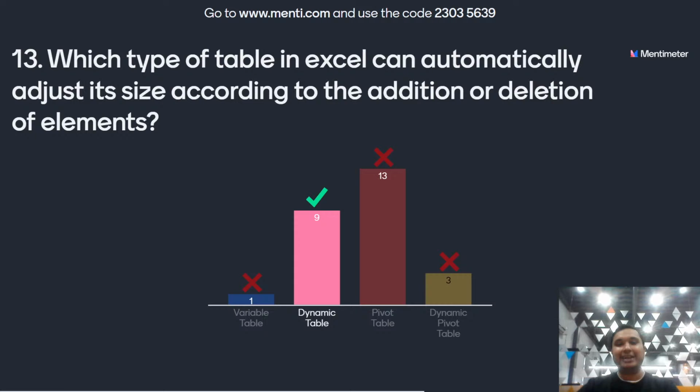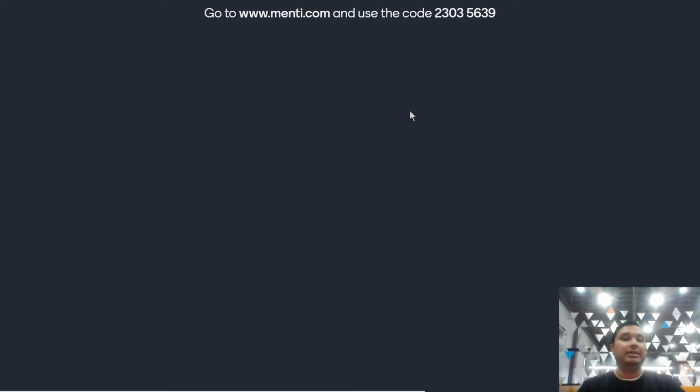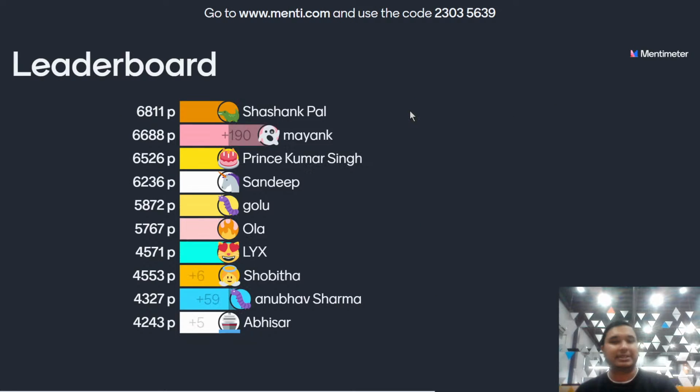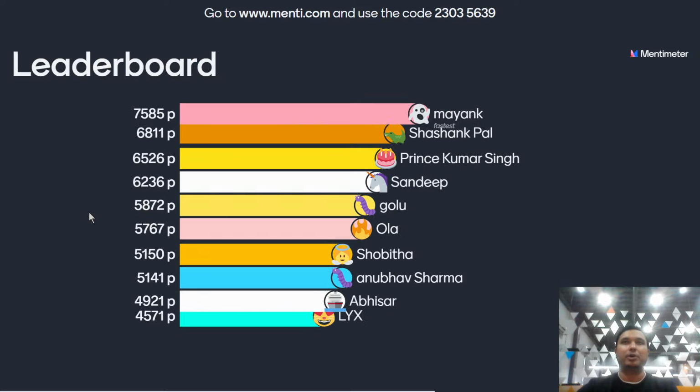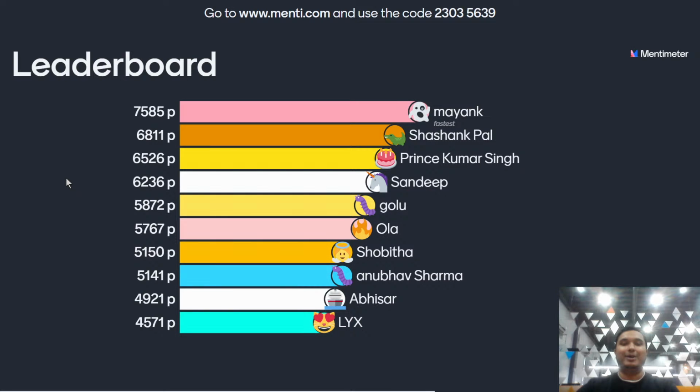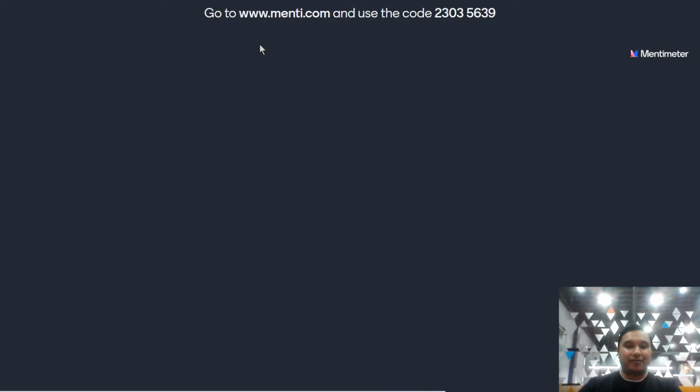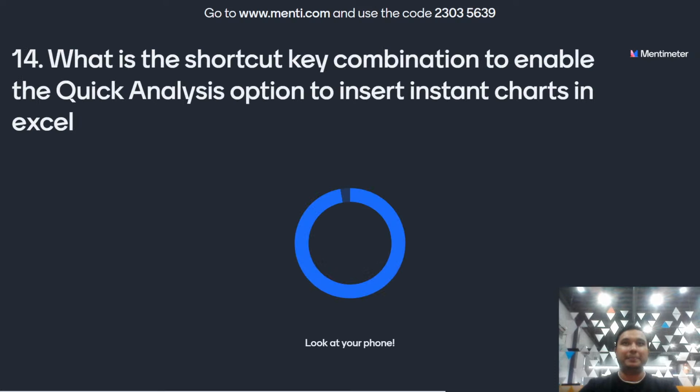The pivot table in Excel, which majority went with, is an interactive data table. It is used to summarize the existing data but not change itself altogether when a new element is added. So that does not make it dynamic, or makes it static, to be more precise. We might see a lot of shake-up considering only one of the top few have answered, and Mike is now moved to the first position, cutting the lead from Shashank by a few points. Let's move on to question number 14.